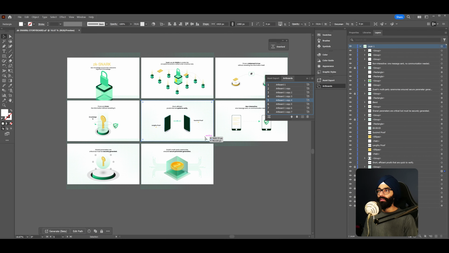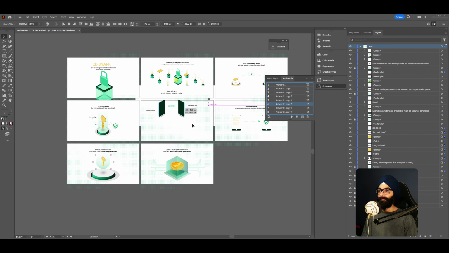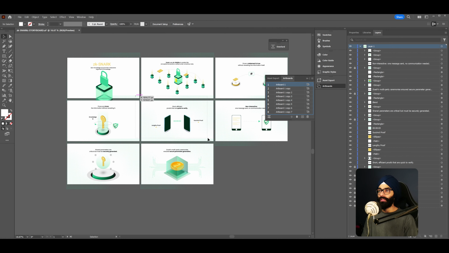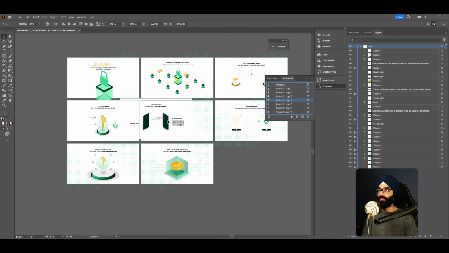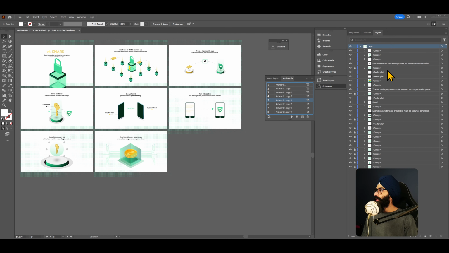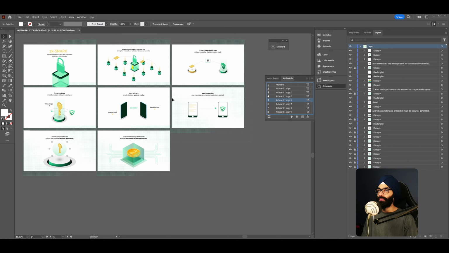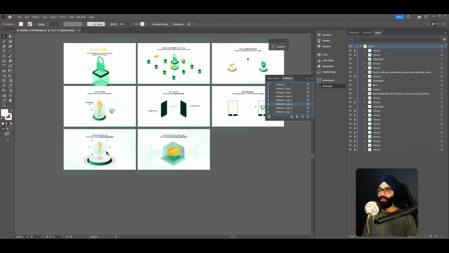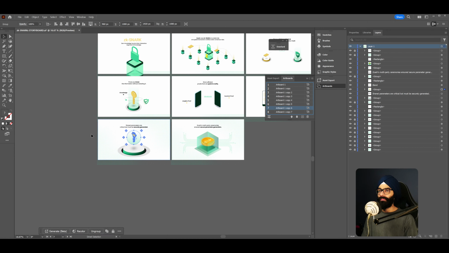I'm going to lock it again. I'm going to lock this as well. Okay, we're selecting something here, so be careful when you're selecting. I hope everything is visible on the screen. Control G to group it. Okay, what we can do is once we've grouped, we can immediately lock it. So you see, on the side all my layers are getting reduced because we're grouping things, so it's not so much of a mess. And again, you can come in here and lock this. So select this, Control G to group, Control 2 to lock, and I guess these are standard shortcuts. I don't think I've set any custom ones here.